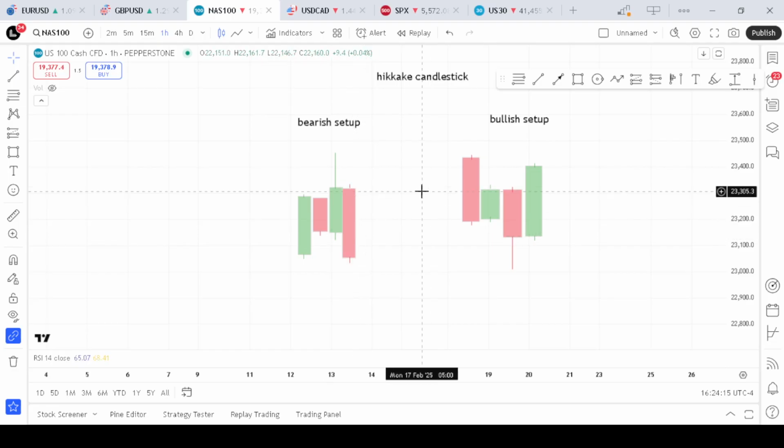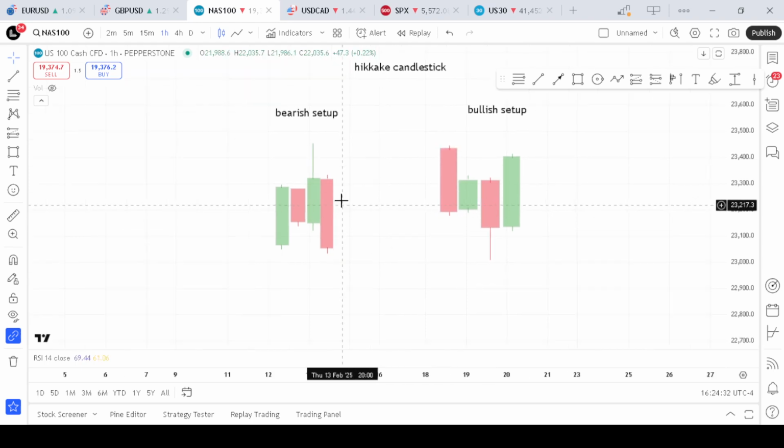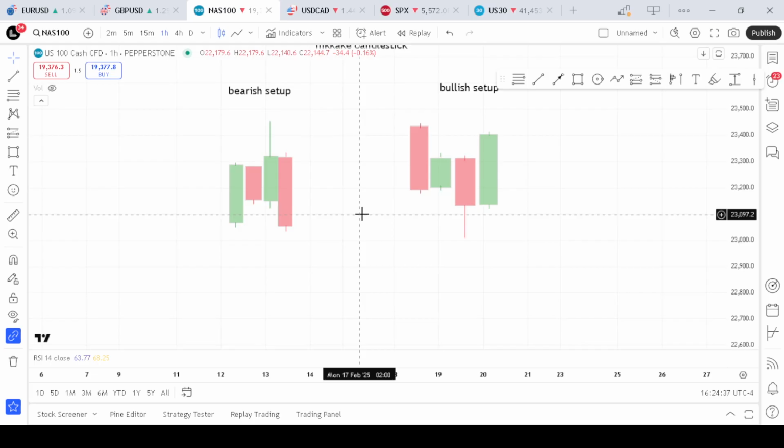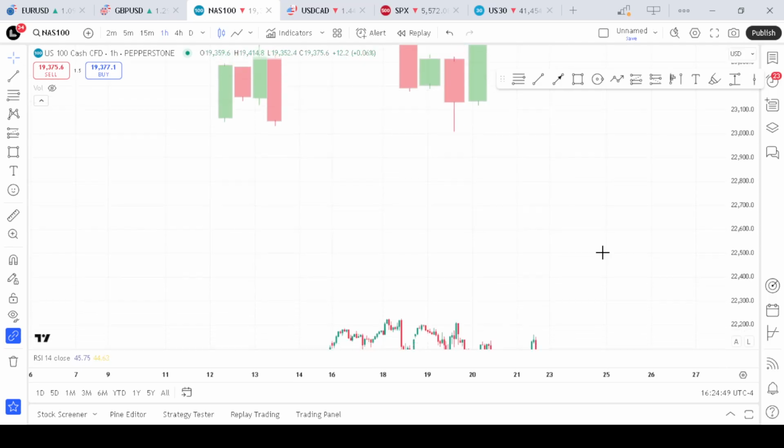Now, this pattern works because it takes advantage of common traders' behavior. Many traders react to breakouts from consolidation zones, but when this breakout fails, they are forced to exit their position. This creates additional momentum for the reversal, which experienced traders like you and I are going to learn how to capitalize on.